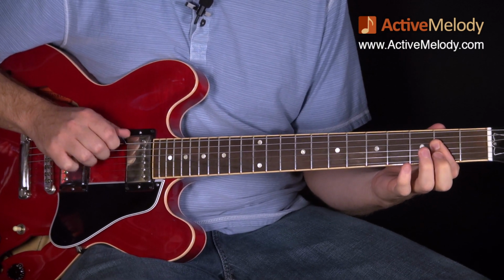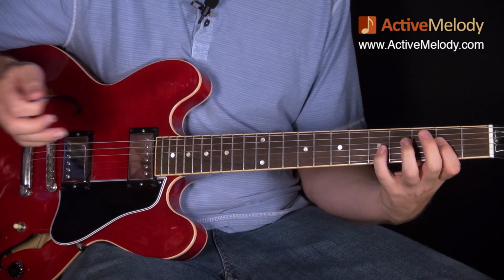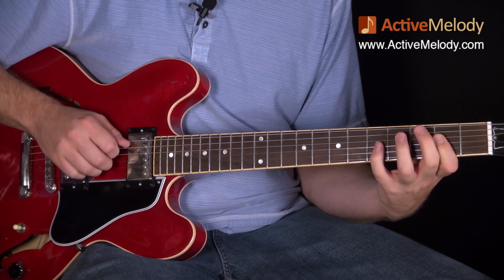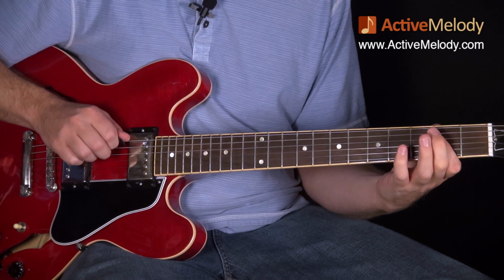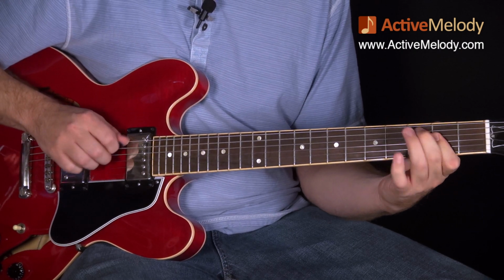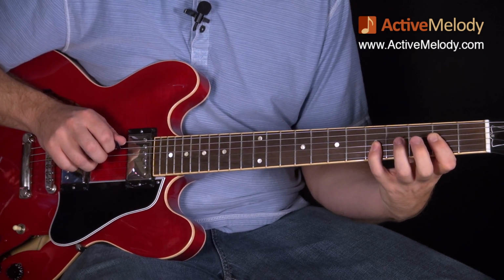Now, I come back down and I hit that open 5th string. And what I'm going to do here is this alternating thing between string 3 and 5, where I'm going to play... You hear that? It's 3, 5, 3, 5, 3, 5. And so what those notes are is I come up here with my pinky and I play fret 5, string 3.